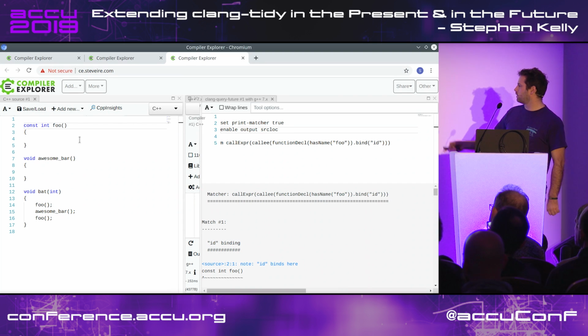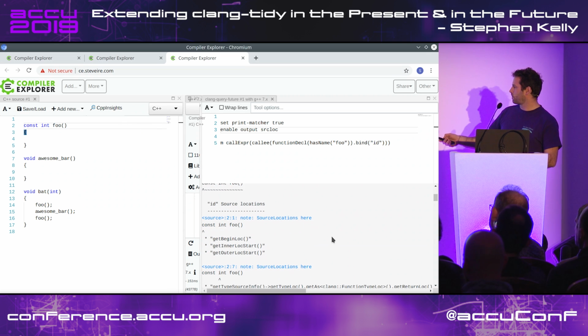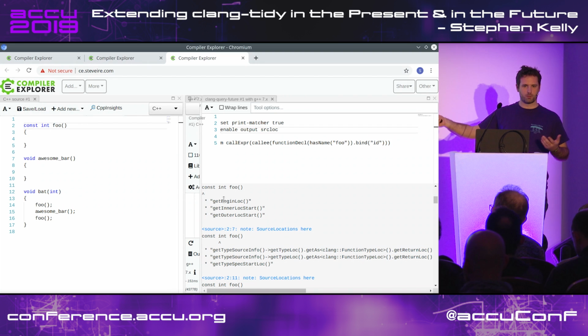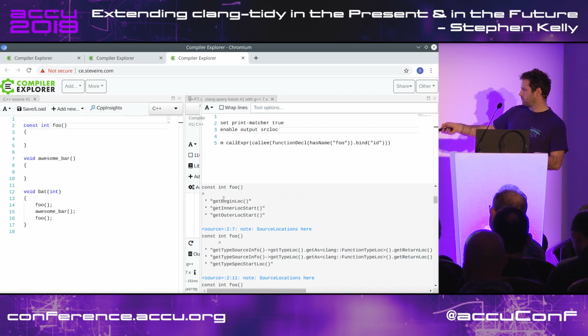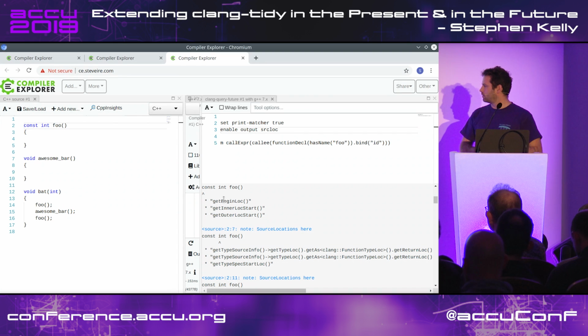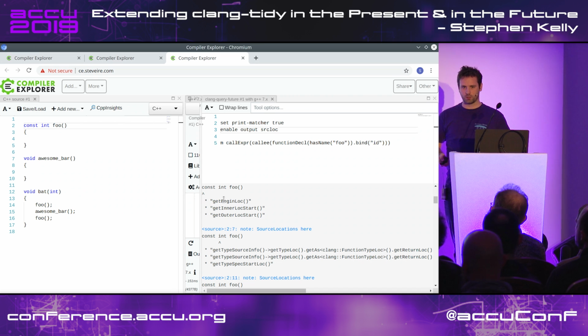If I use const int, it's kind of split up the group of locations that used to be there before. Because the TypeSpecStartLoc is actually the place where the int starts. Okay. So this is kind of how you would discover source locations.